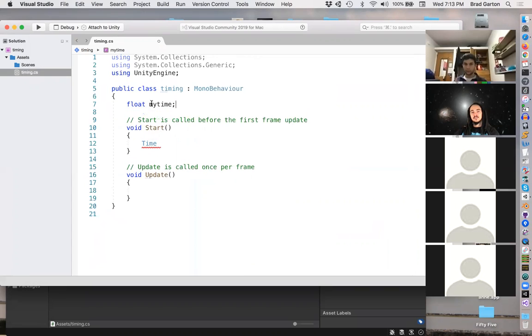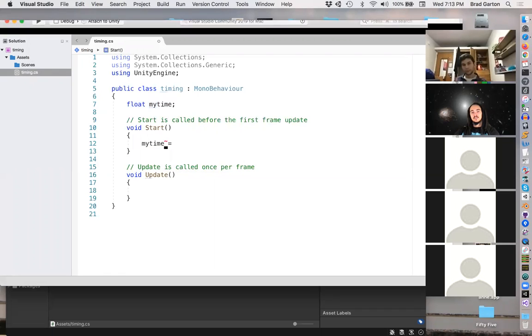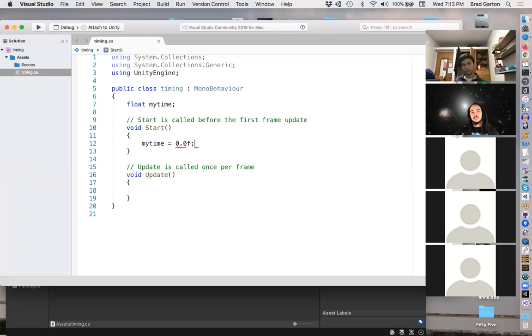I'm putting it up here because I want it to be accessed by all the functions in this timing class. If I did it down in Start, it would only be accessible there. And when it starts, myTime is going to be equal to 0.0f.